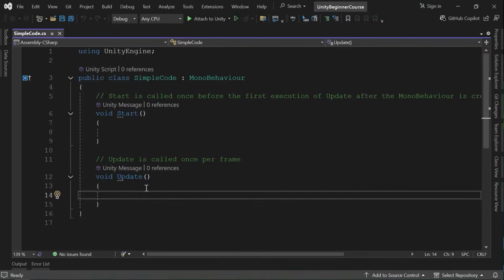Everything you write in the Update method, if your game is 60 FPS, will run 60 times per second. For example, you have 100 lines of code in this block, and they will run 60 times per second.